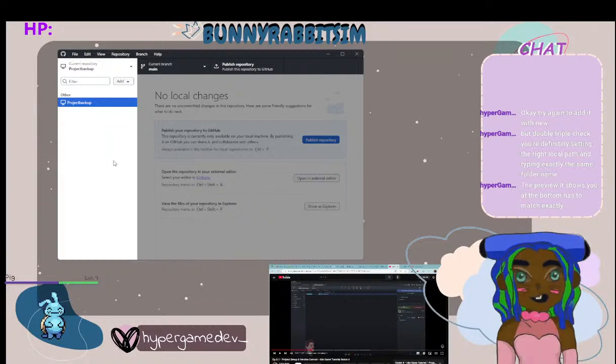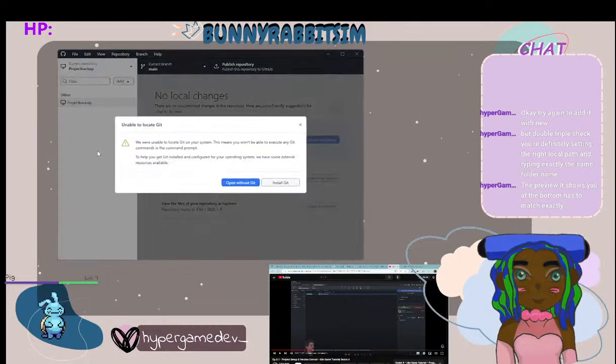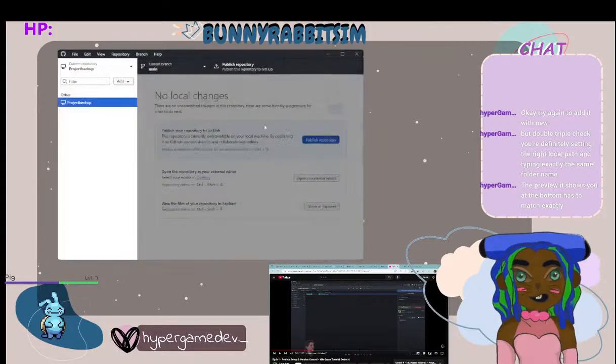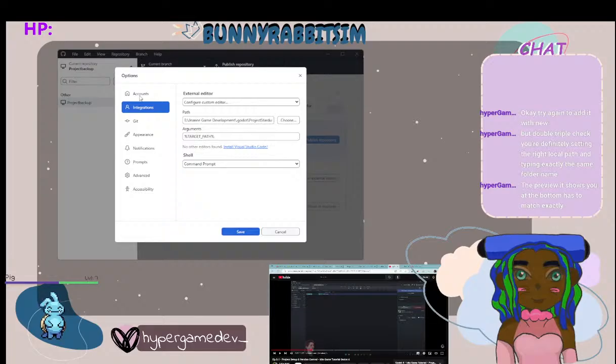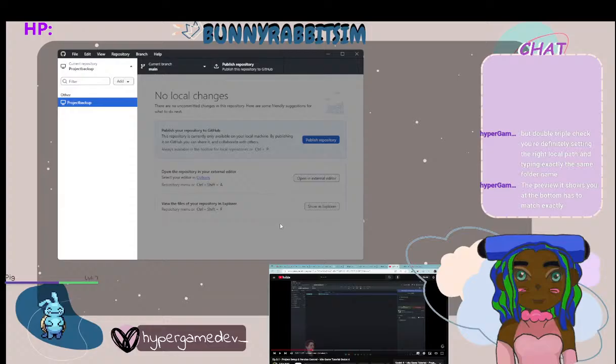Okay. What if it isn't? What if I might have put it in the wrong area then? What do I do? How do I get it out of there? Do I have to just make a new one all over again?